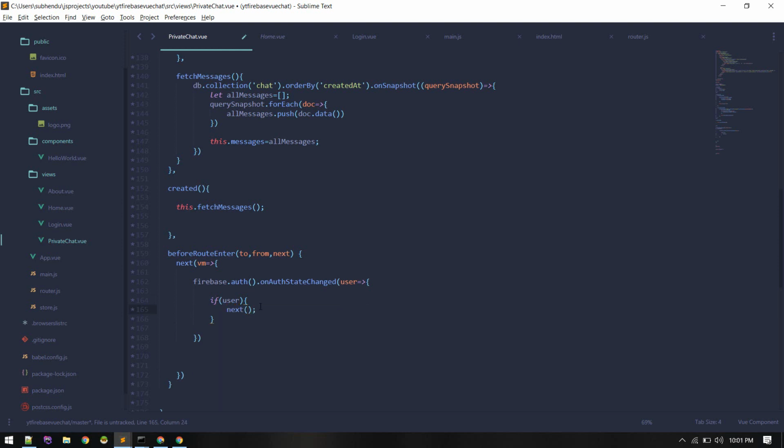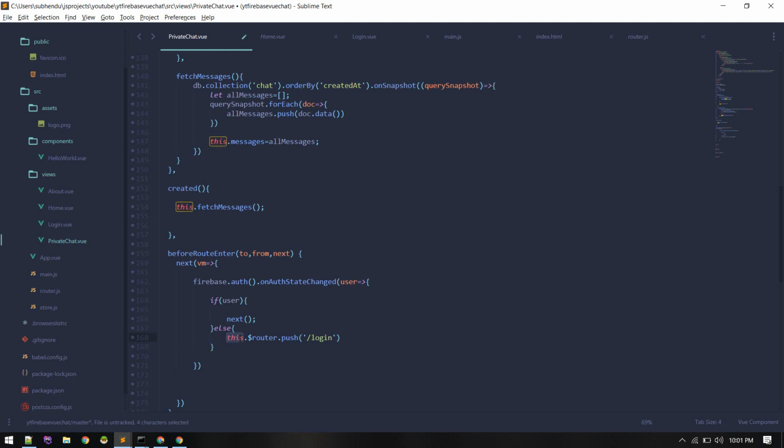It is just like middleware in Laravel, if you are familiar with it. If there is a user, that means the user is authenticated. We will go to next, which allows us to move on. Else, if there is no user, then we will use router.push to the login component.